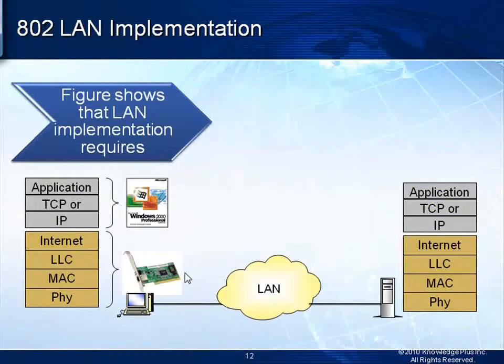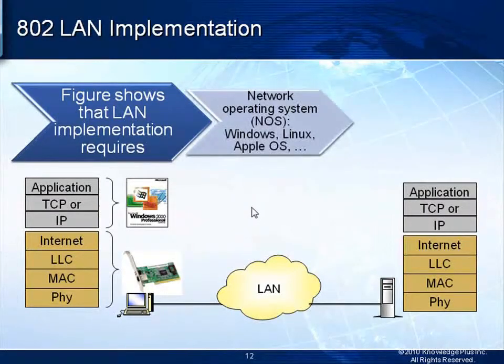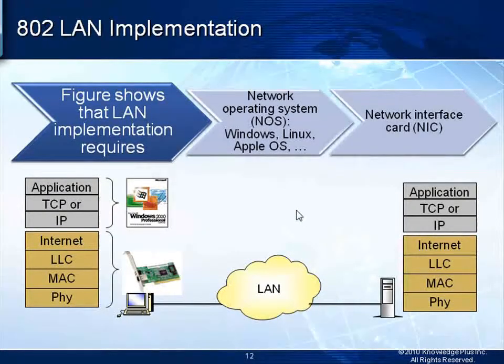So here's communications over a LAN, the LAN cloud. I start with my upper layers in the TCP/IP model, the application support running TCP or UDP, and processed into a packet running IP, and then the sublayers associated with a 802 type of LAN. The network operating system handles the upper layer activity, and the drivers and network interface cards handle the lower layer activity.